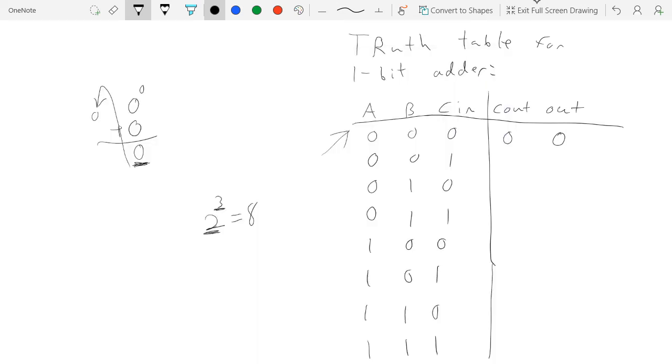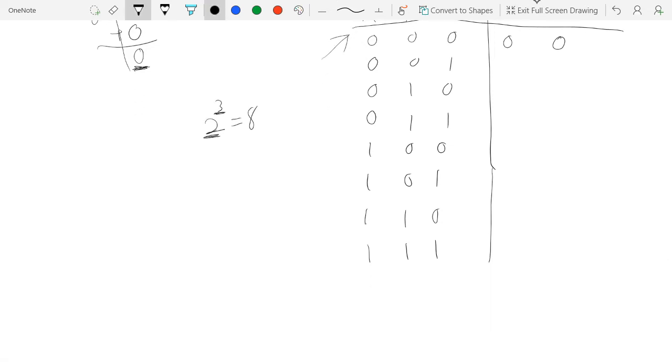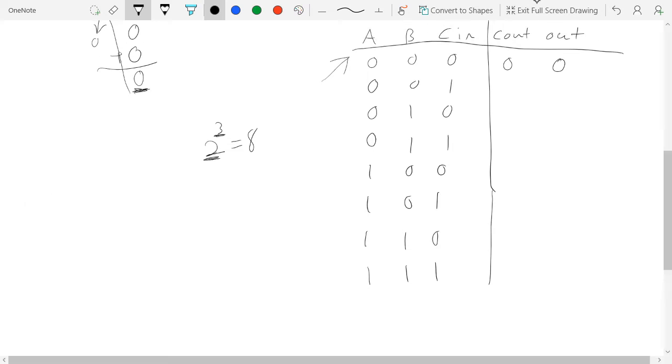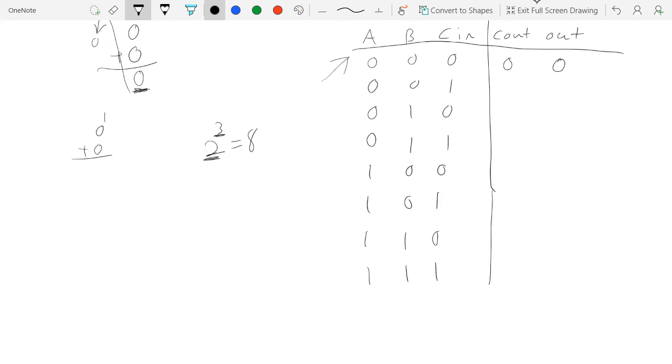So now I've got this row done for A and B and our carry, and I know what the outputs were. I want to do this for each row in our column. If A is 0 and B is 0 and our carry input bit is 1, I can go ahead and write a mathematical expression for that. I add them together with a carry in of 1, and I get 1 as the answer. So 1 is my output.